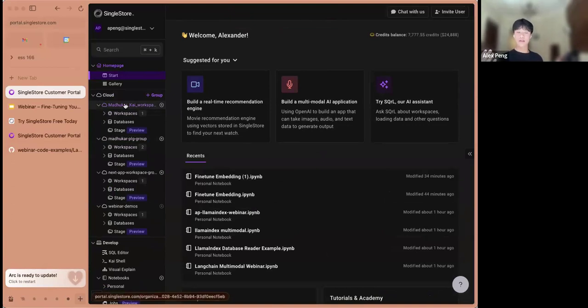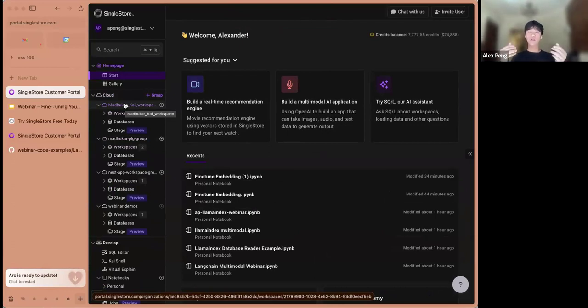And what we're going to do today is we're going to first spin up an AWS SingleStore instance. We're going to import the code demo that should be shared out with everyone today into SingleStore Notebooks.